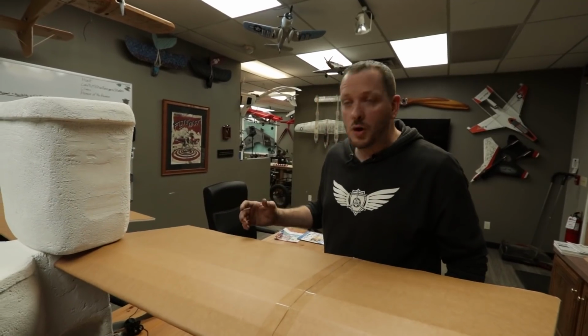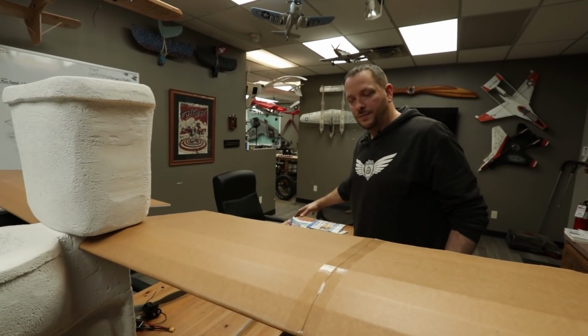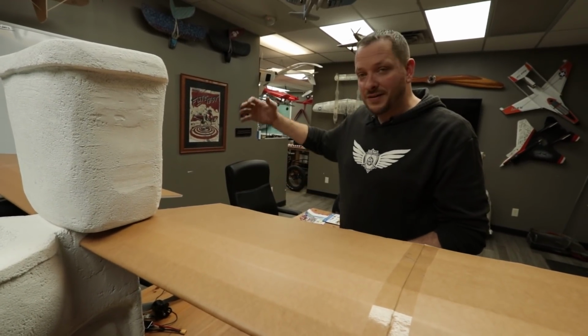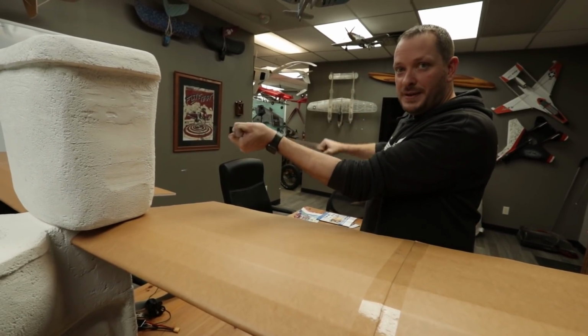We need to figure out our moment. If I have this tail way far back here, it's gonna make the plane very easily tail heavy, but the elevator is gonna do a lot of work for us. If I make it more compact, the tail heavy potential issue goes away, but the elevator has to work a lot more to pitch it because it's just like a lever. If I'm pushing here, I'm gonna have to push a lot harder than if I'm pushing back here.